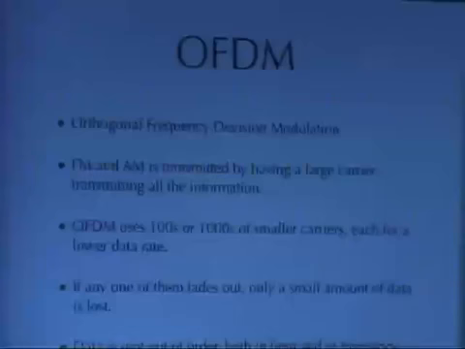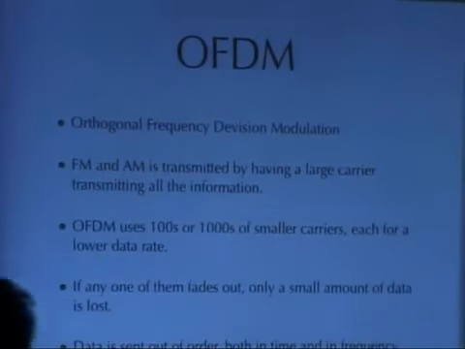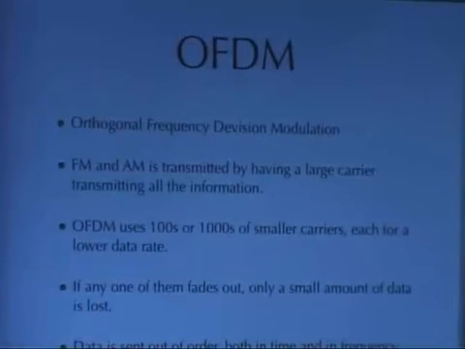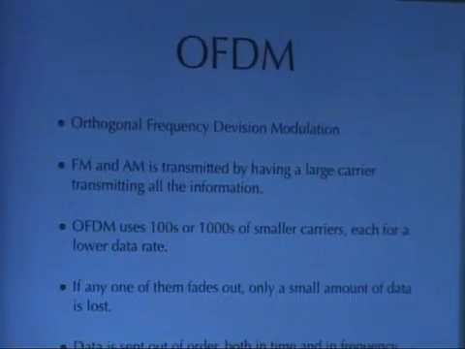And so if you lose one or two of those carriers, those signals, then you've only lost a few bits of data. And if you scramble your data before you send it, to make it pseudo random, and interleave it so that instead of sending bits 1, 2, 3, 4, 5, you send bit 4 after you send bit 6 and all that kind of stuff, then when you come to reassemble your data at the other end, any problems which have affected any of the channels are distributed throughout the data as only small little gaps, and error correction can cope with small gaps. If you had a long gap, then that would be a problem.